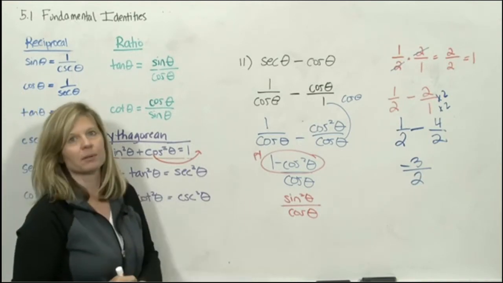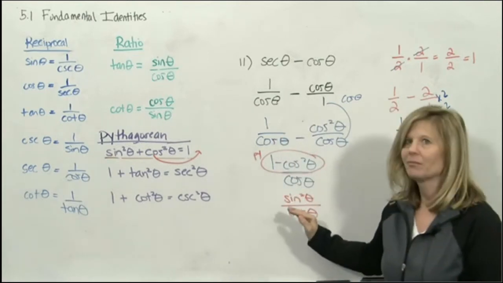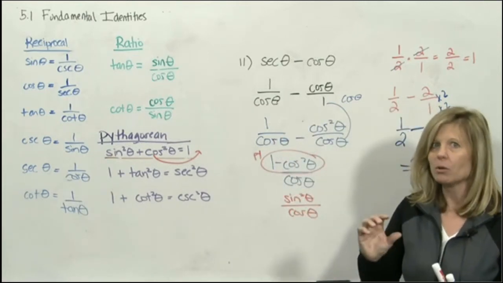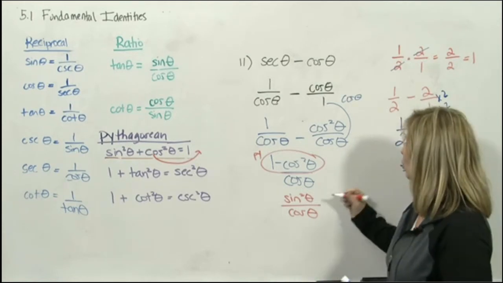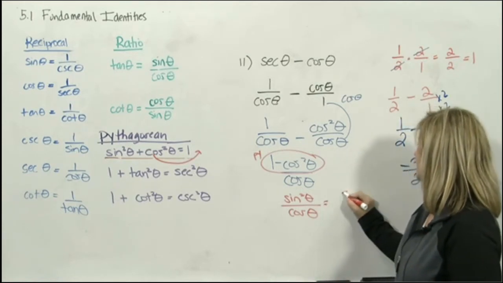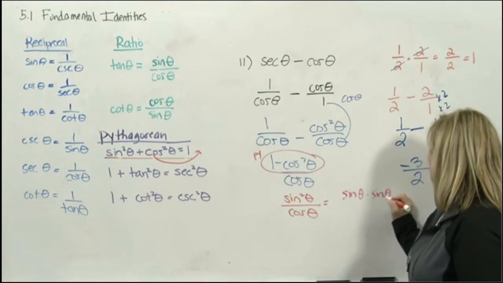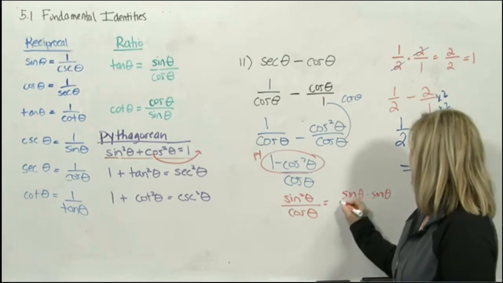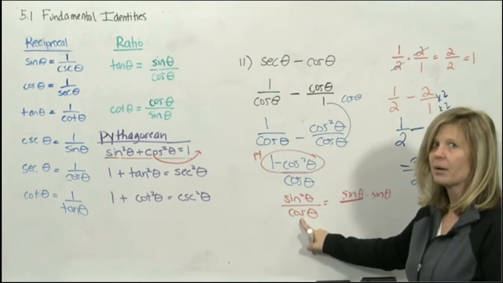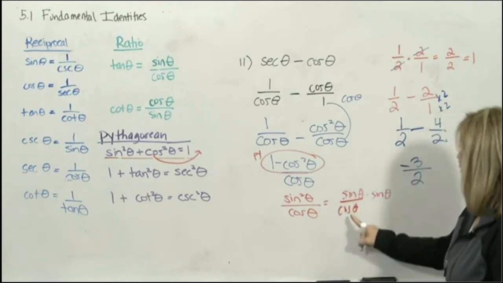Now that's not simplified. And let me explain why. It's still a fraction. They really want to see monomials. One term, one term. So you're going to say, what do I do? Well, what does sine squared mean? Sine squared means sine theta times sine theta, right? And this is a cosine theta. How many cosine thetas are in the denominator? Well, there's just one. So this would be cosine theta, only one of them.